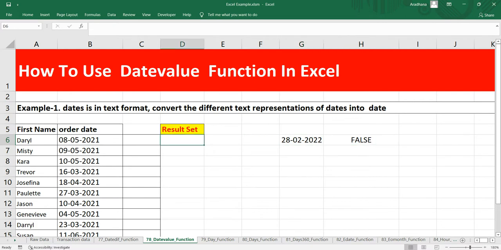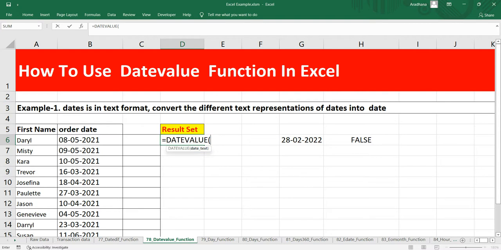So the question is how we can convert these dates, which are in text format, into the actual representation of dates. We'll simply put equal to DATEVALUE, and you can see here the first argument, and the only argument that DATEVALUE requires, is the date text.